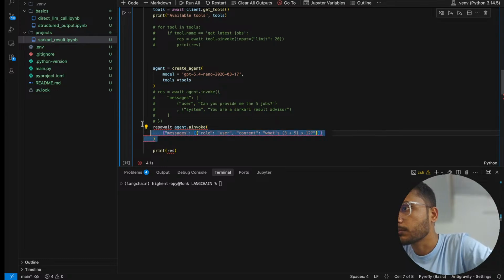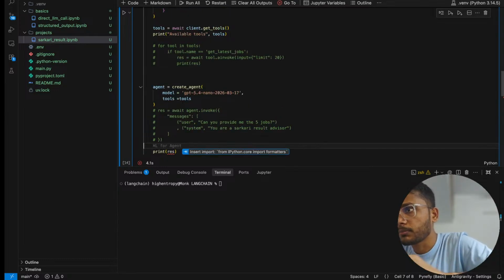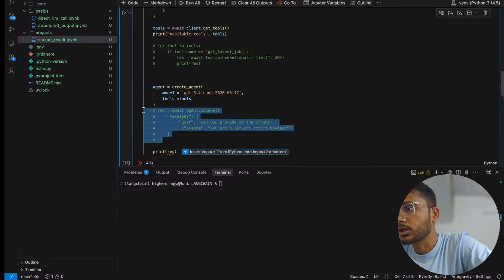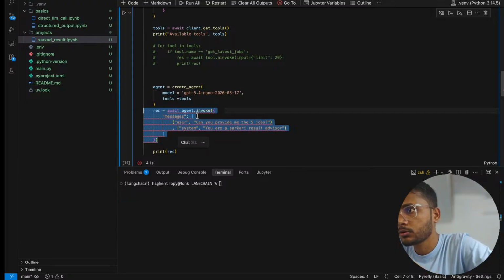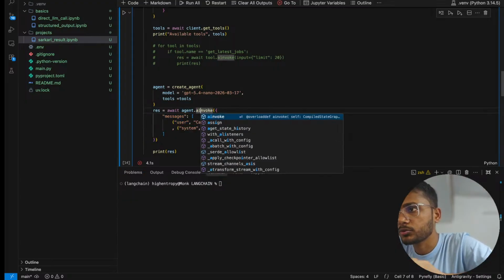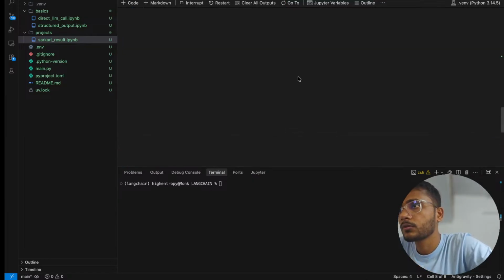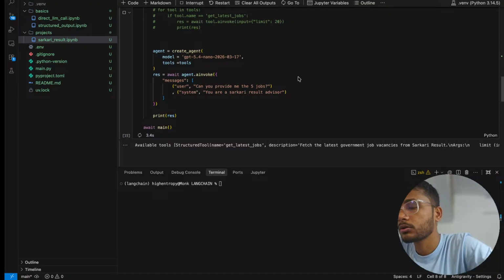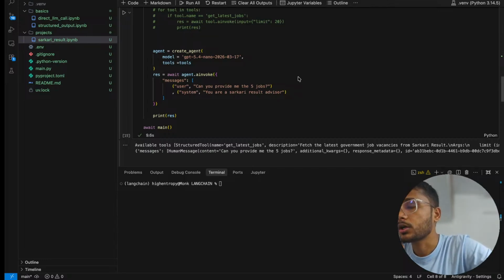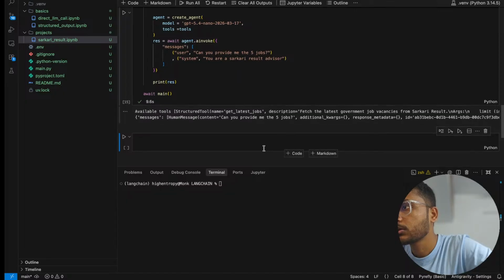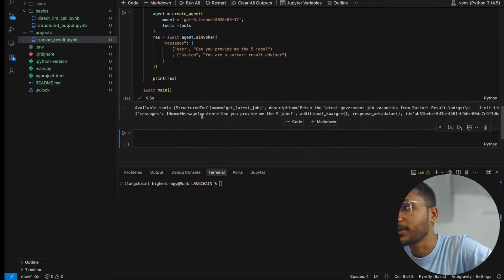Okay, so it's not the problem of the tool, it's that I'm not using invoke. But I was thinking I am using invoke only. So yeah, we got the tools, but it is taking time to fetch the data from the tools, and it will call that. So we got messages from it.